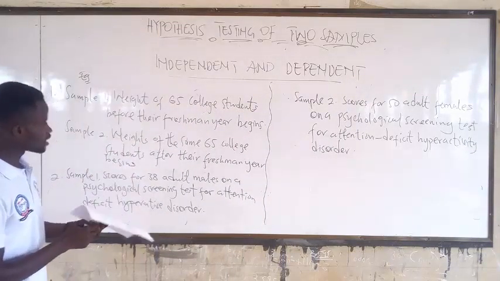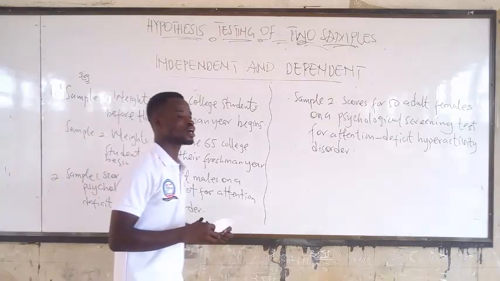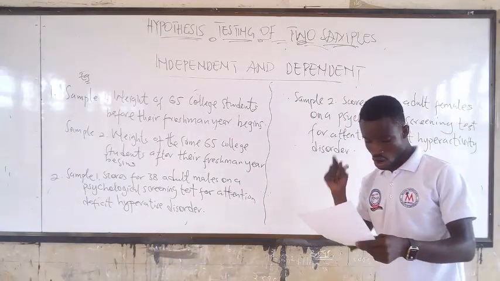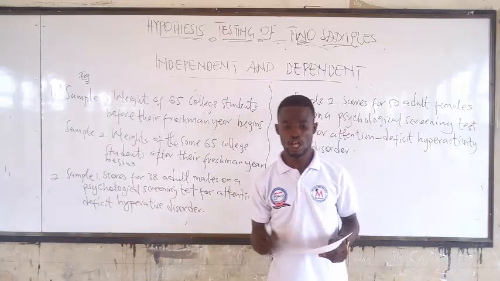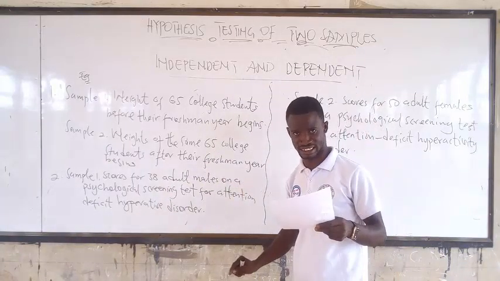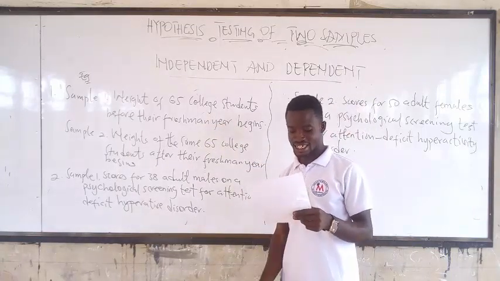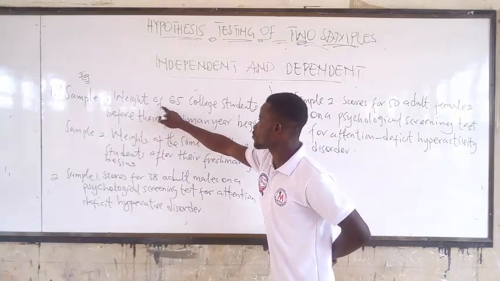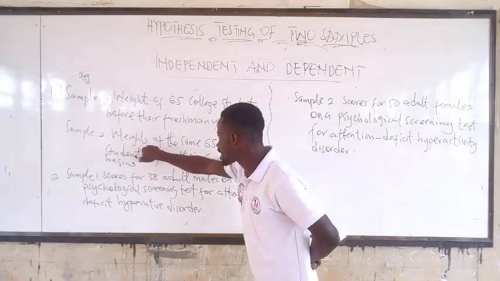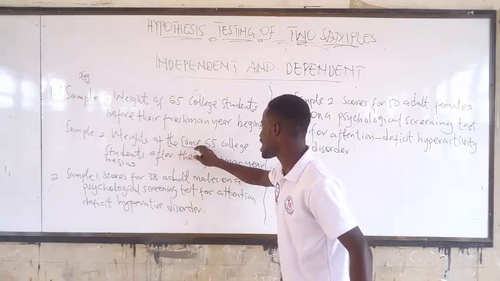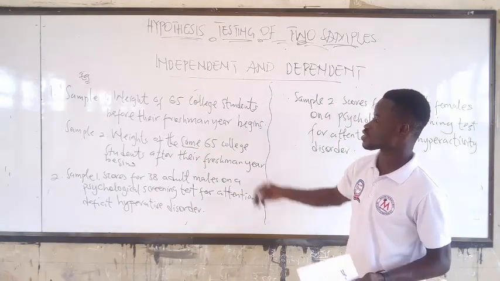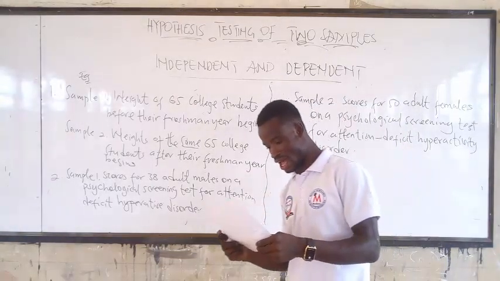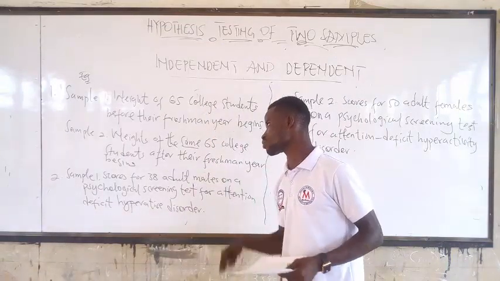Now let's look at sample 1 and sample 2. What do you see? Is it dependent or independent? We can say that these samples are dependent because the weight of the same student in sample 1 is taken again. The samples are related, because the weight of the 65 students that were taken is the same thing that was also taken in the other sample. So this and this are dependent. That is how you can look at it also. They can be paired with respect to each student.